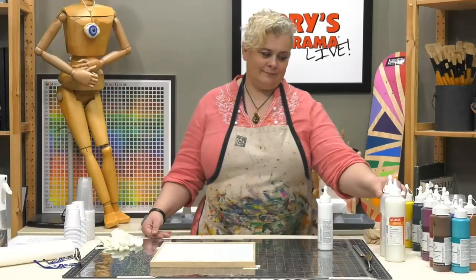Now, this is something where you could mark the sides if you're really worried about eyeballing it. Everybody's got their strengths and weaknesses, and if eyeballing the amount of something is not your forte, it's okay to use, with these being semi-opaque like this, a Sharpie or something and just mark that edge so that it's easier to see when you're close to about half. I'm one of those dash or dab kind of people, so.